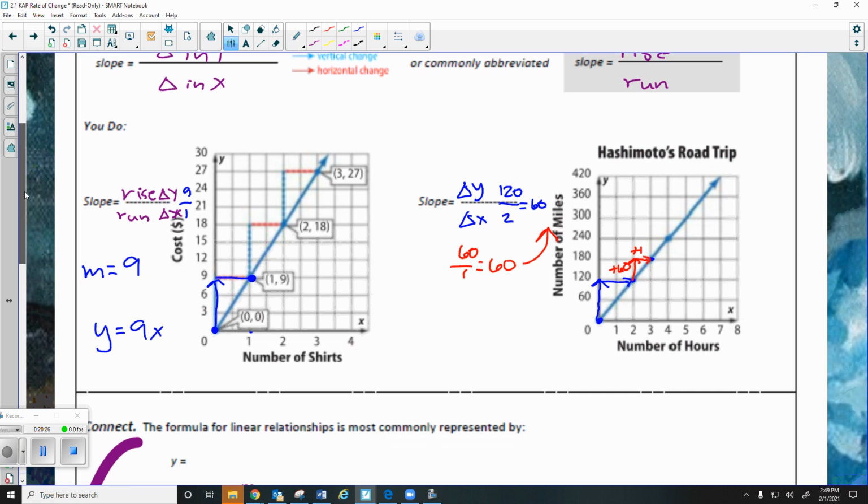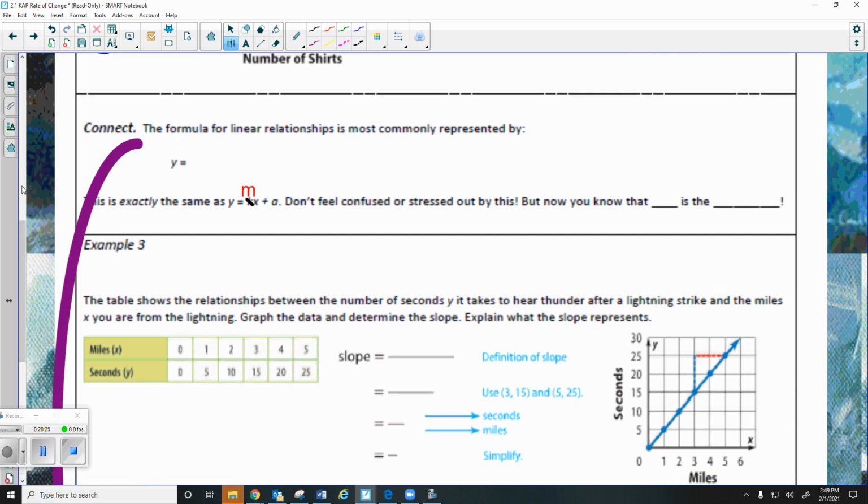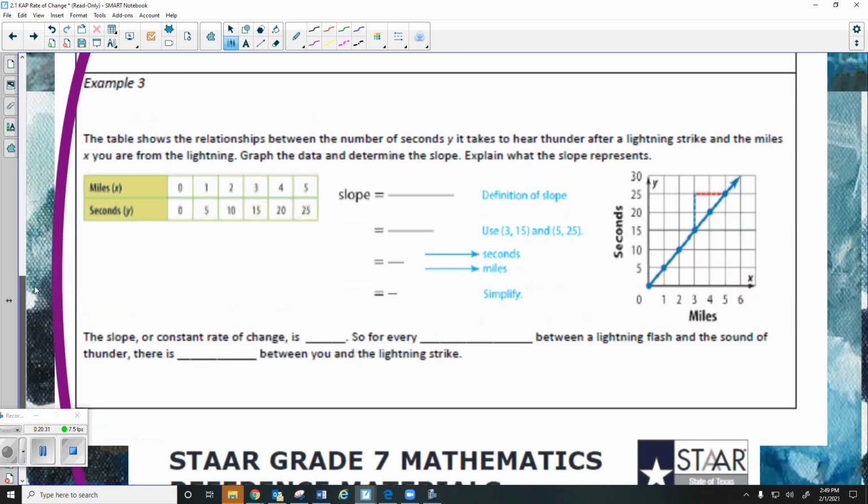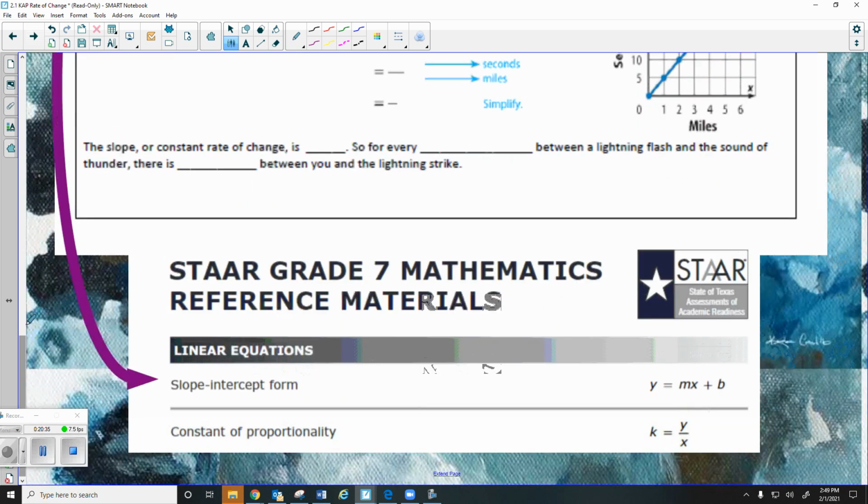All right, just a little bit more. So if you're at home, this is on the resources, and if you're in person, you probably got a copy of this. So if you look at it, at the very top of the 7th grade star chart, they have this equation right here, which is what we've sort of been working on. Okay, the slope intercept form, this is the equation we've been using to write for lines. Y is our output, X is our input, and what we've been looking at today, again, is M, which is our rate of change, or more commonly known as our slope.